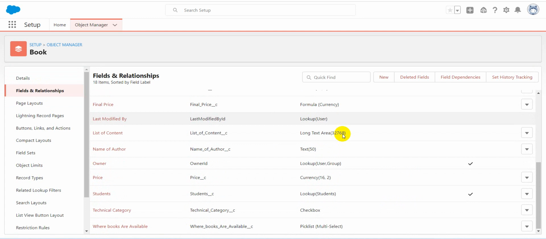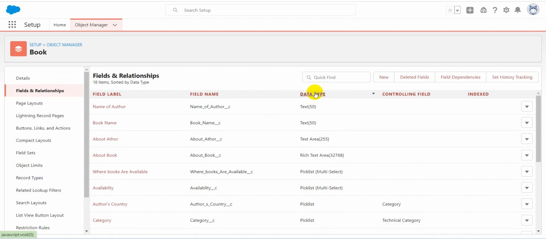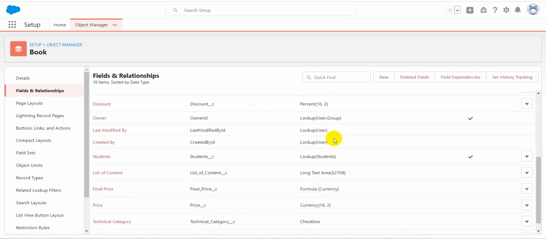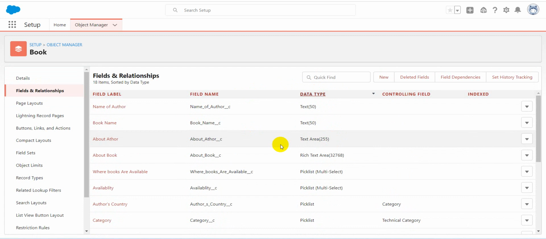Let me see if book has any relationship field. Book history, multi.